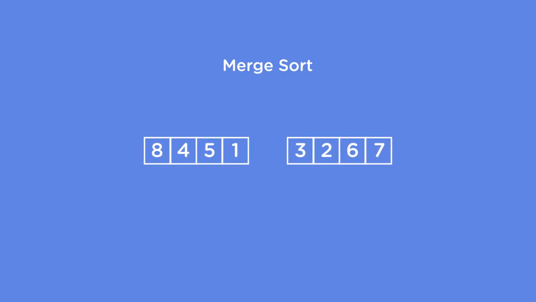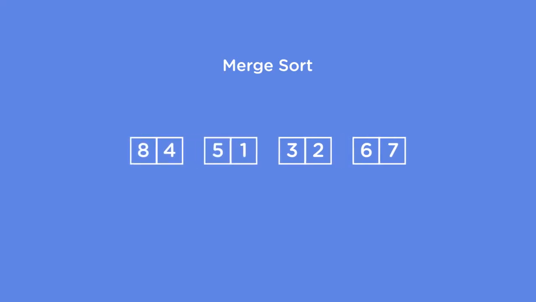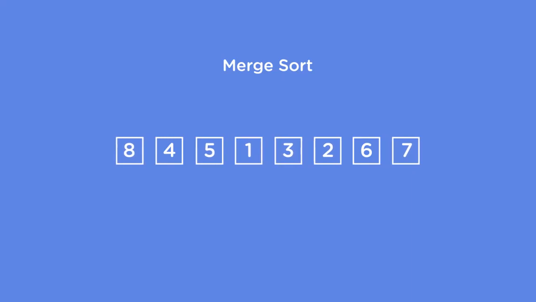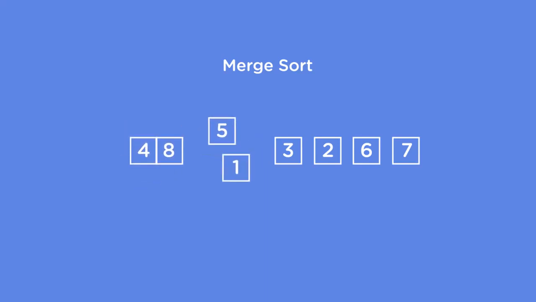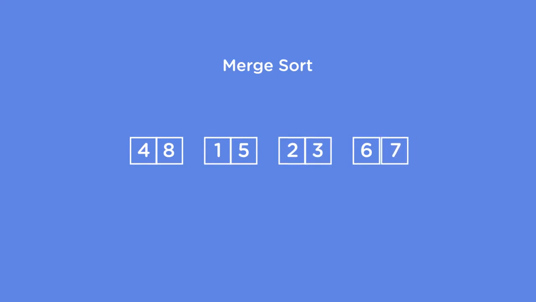Now in binary search, one of these subarrays would be discarded, but that's not what happens here. On the second pass, we're going to split each of those subarrays into further, smaller, evenly sized arrays. And we're going to keep doing this until we're down to single element arrays. After that, the merge sort algorithm works backwards, repeatedly merging these single element arrays and sorting them at the same time. Since we start at the bottom, by merging two single element arrays, we only need to make a single comparison to sort the resulting merged array.